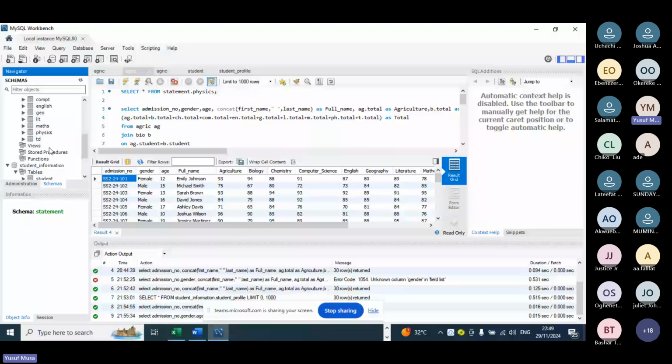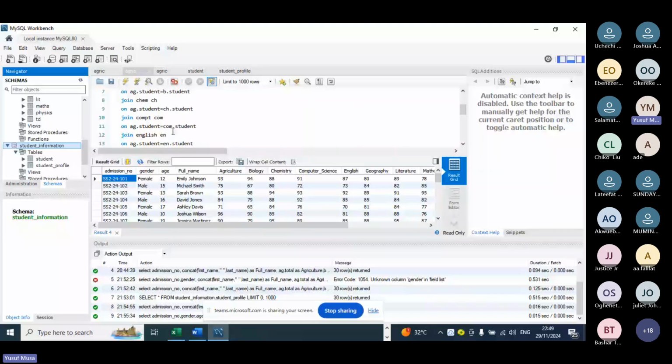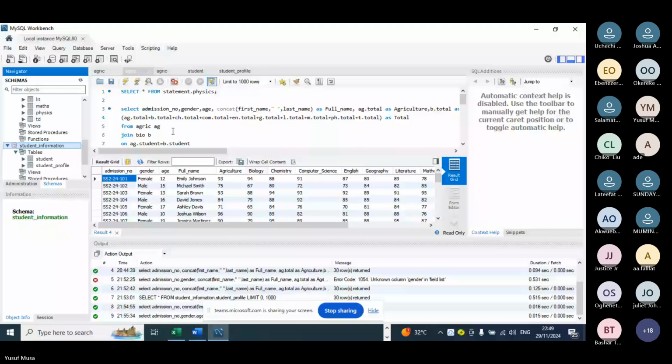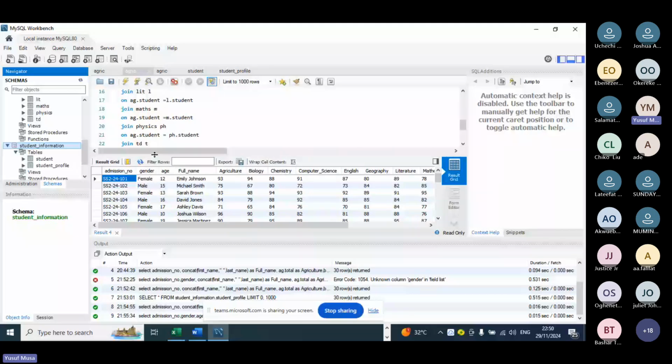Under student information, we have two tables: the student and then the student profile. We use a join to join all these. After joining everything here, we have the admission number, gender, age, full name, and then all the courses. Then, after all the courses, we have the total score.